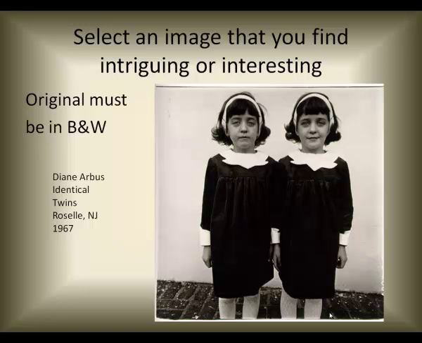However, if we look a little more closely, we can begin to see that one of the girls appears to have more authority than the other. I would suggest that would be the girl here. You can see that her arm is in front of the other. She's standing forward of the other girl. This girl, if you look at her closely, her hair is less well coiffed. It's a little bit messy.